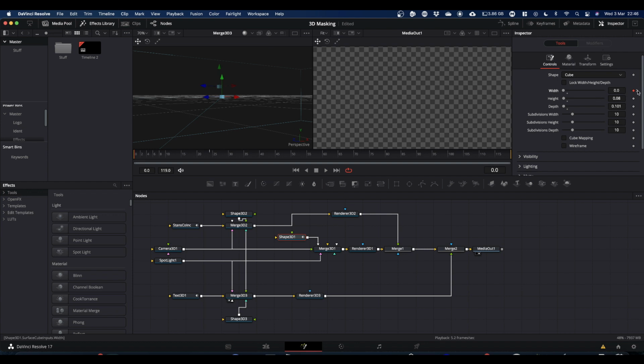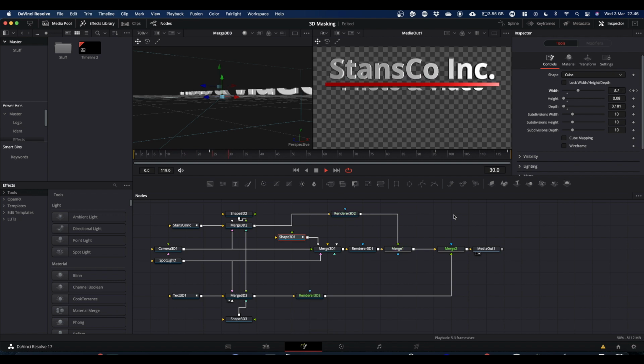Actually we need to keyframe a couple because I think, oh no, that seems to have done the job. So now your bar will appear as your text appears. So again we can come to 96, keyframe width, come to the end, drop it down, and there you have your completed animation.